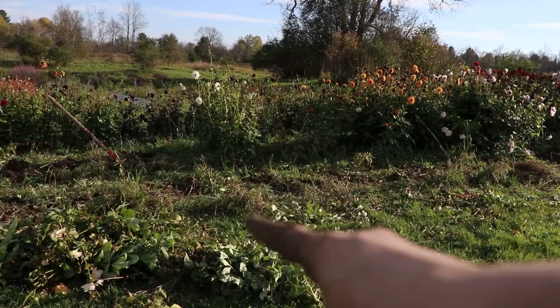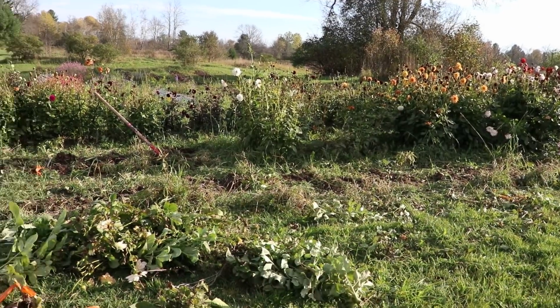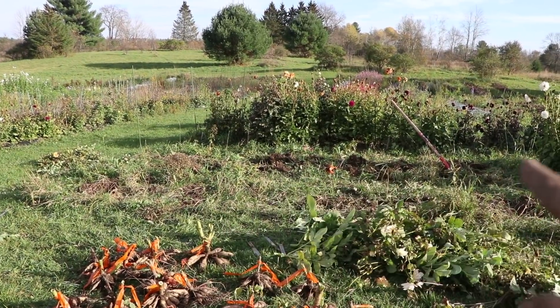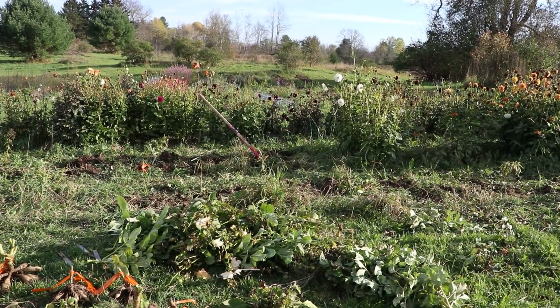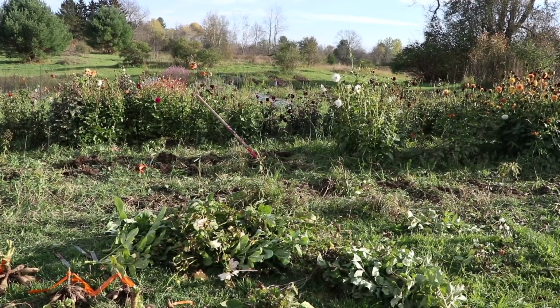So I did the entire Cornell bronze row. You can see that's gone. And then I did the half of the second row all the way up. I just finished lifting the cafe au laits. I think I'm gonna stop there for the night because I'm exhausted and it's after 4 o'clock, and I've put in a full day already and I have some editing to do.